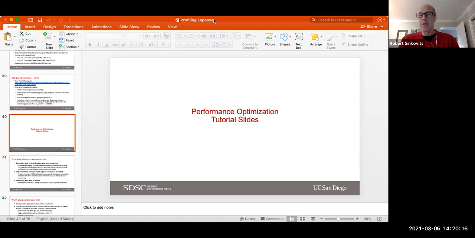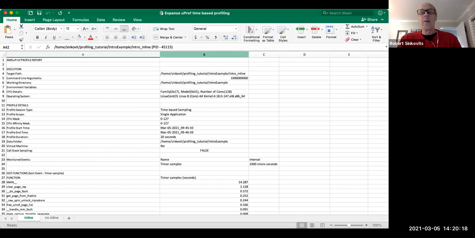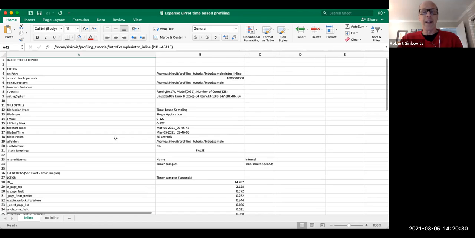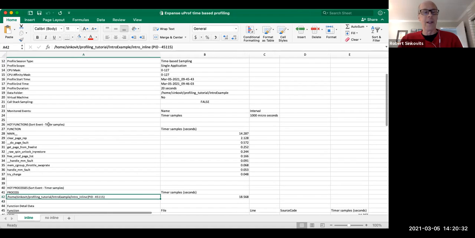And you know what? I'm just going to go ahead and share my screen, show you what the output from Uprof looks like. This is all available in the CSV files in the GitHub repo. We see a breakdown. This is for the time-based profiling.